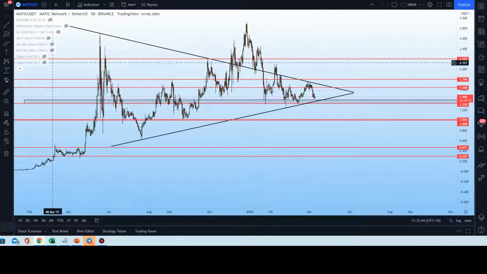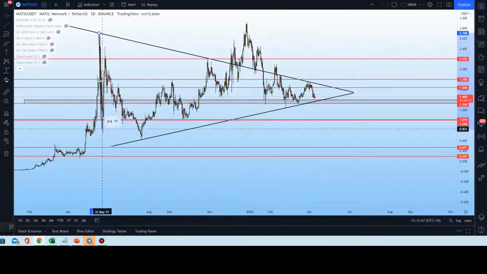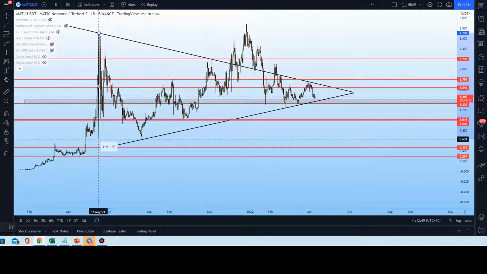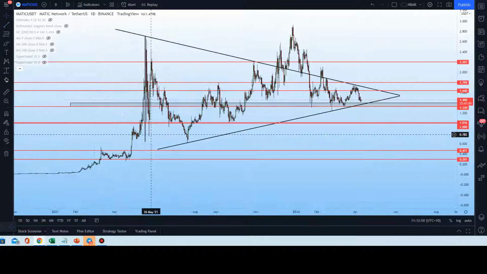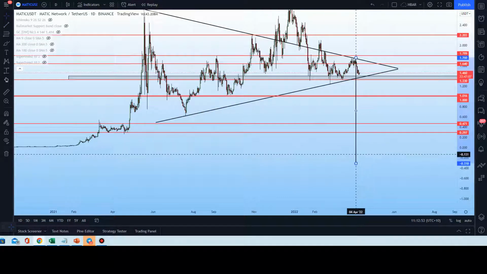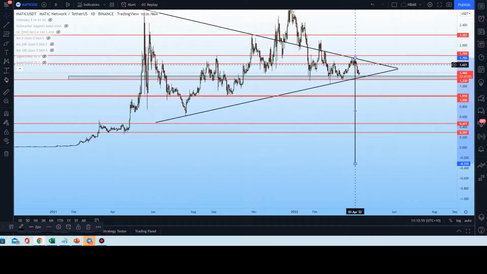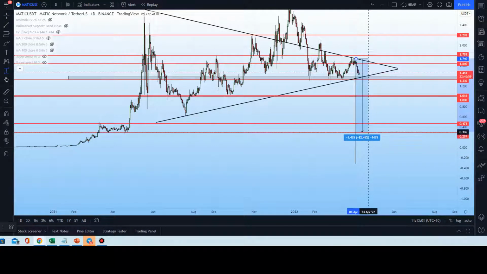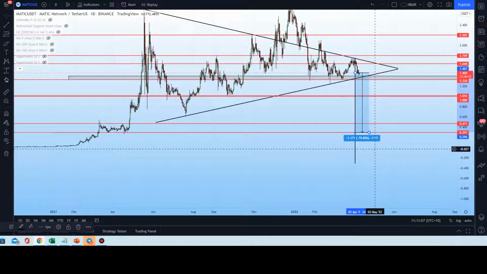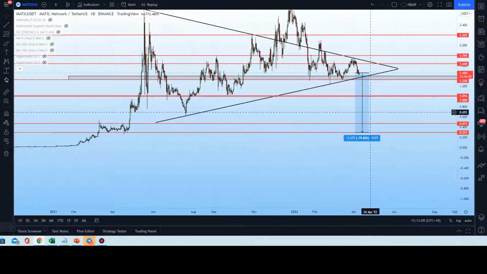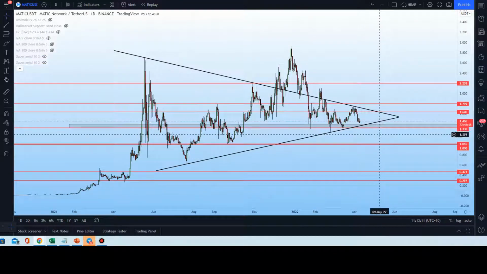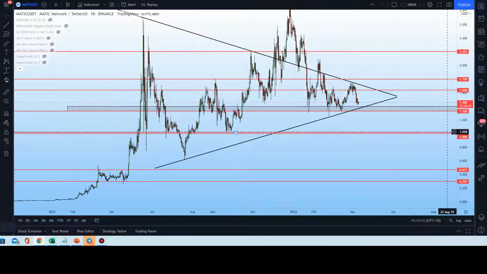So yes, the measured move is telling us it's going to go to -3 cents, which is only theoretically possible. It can't happen. But what it is saying is that from this breakout point here, we have a very, very big drop downwards. If we take a look at our percentage range from that point, even just down to 28 cents, 29 cents, from here that's an 80% drop, guys. That's massive. So what I'm trying to say is, if we lose this symmetrical triangle, we are going to be in a downtrend for quite some time.